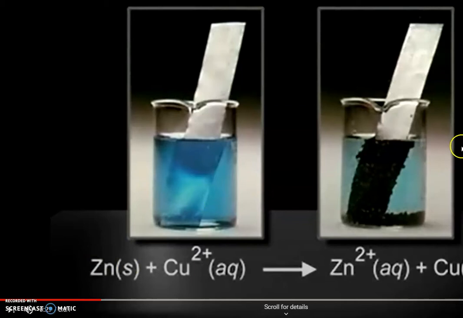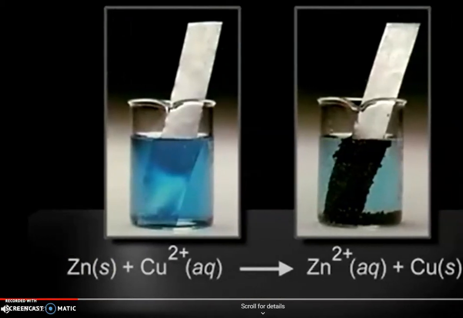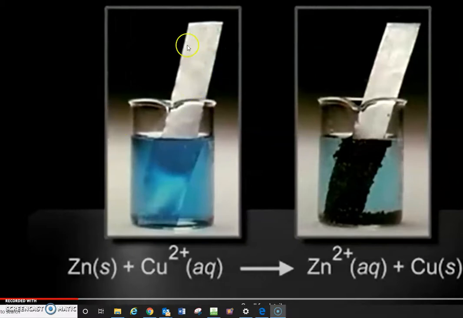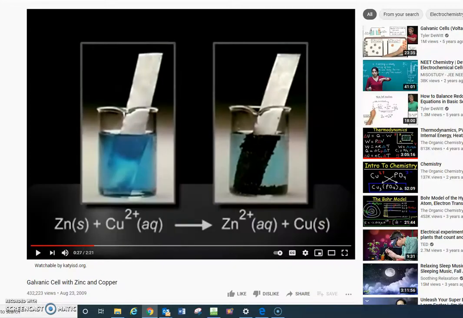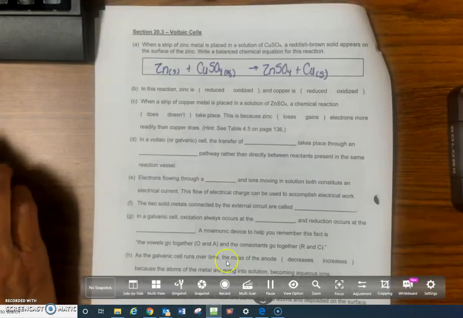All right, so I'm going to stop that because I didn't really get a chance to move that over. There we go. So you can see I've put my zinc metal in the copper sulfate solution, and the zinc is losing electrons. It's coming off, and I'm going to show you a really cool animation of this in a minute, and that is being received by the copper ions in the salt, because I've got these copper ions in solution, and when that happens I make copper solid. So I'm getting a transfer of electrons from zinc to the copper. All right, that's our driving force. That's why this reaction works.